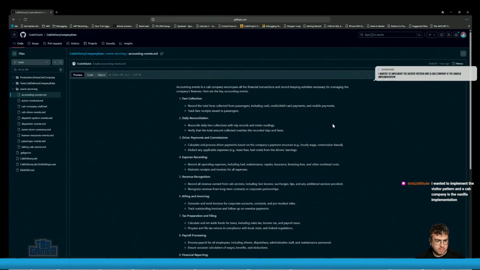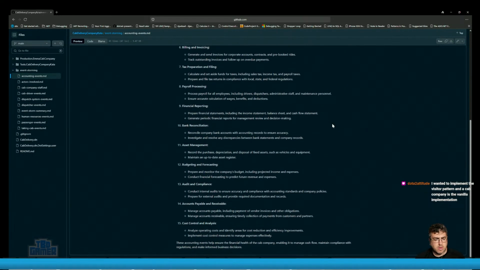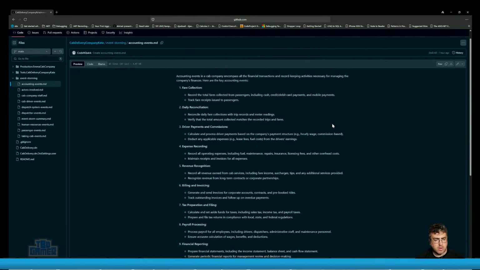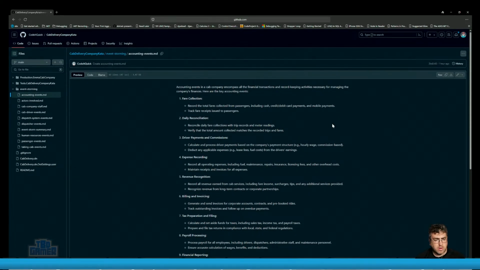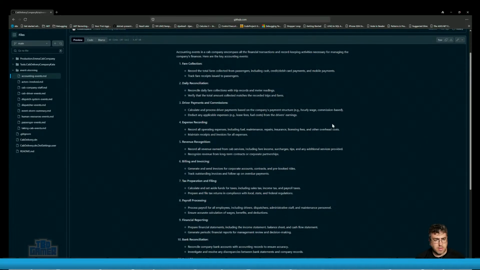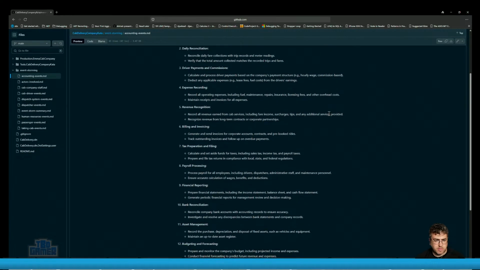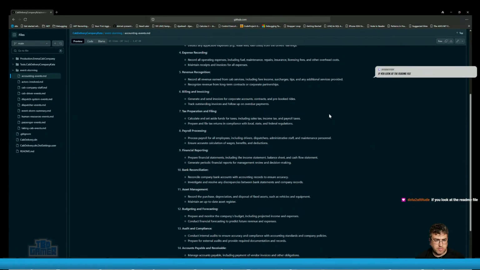Accounting events. When to implement the visitor pattern in a cab company's vanilla implementation. Fare collection. Driver payments, commissions, expense recording, revenue recognition, billing and invoicing.